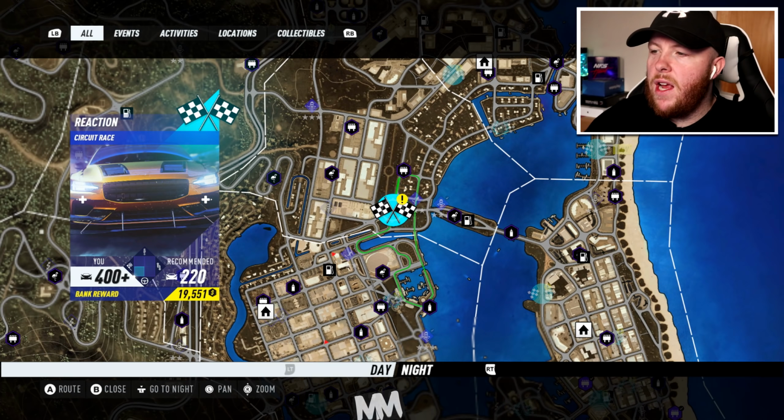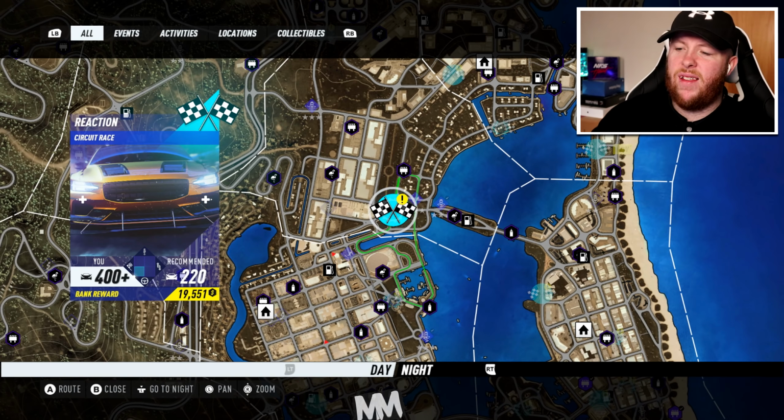Now, when it comes to races, one of my favorites, because it's very easy, is one where you get 19,000. I know it goes down if you don't respond to a garage, but if you do, it goes back up. This is the race I do most of the time, simply because it's fun, it's got loads of ramps, and it's an adrenaline pump. It's called the Circuit Race of the Reaction, on this side of the map near downtown Palm City. If you want to try it yourself, I definitely recommend it. Very easy money in the game. With that being said, let's get straight into this.